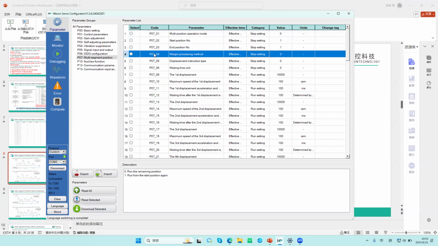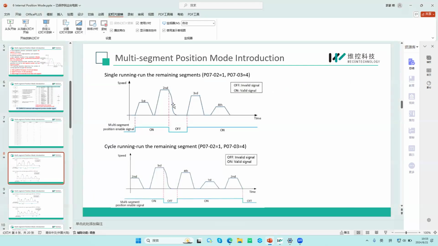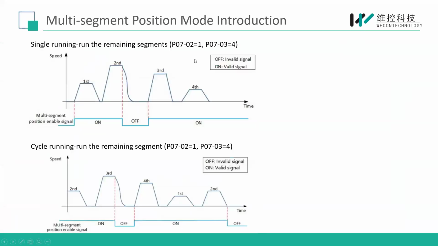And for P7.4, this means, for example, 0 means run the remaining segments, and 1 means run from the first segment. You can check in this picture. For example, we have totally 4 segments.